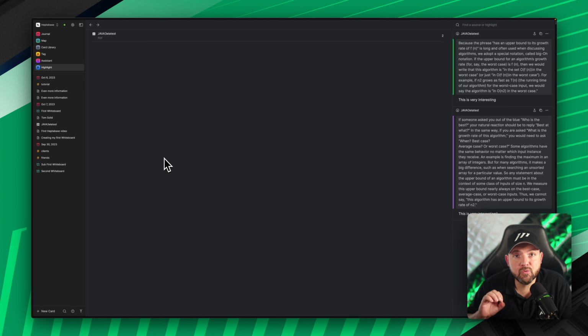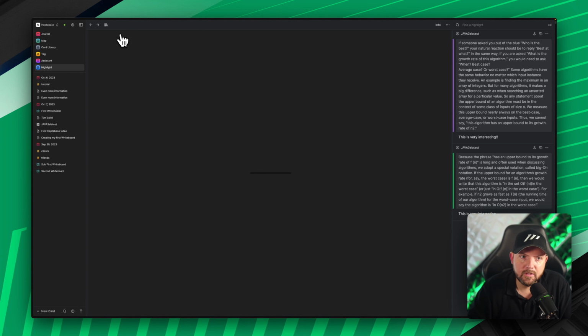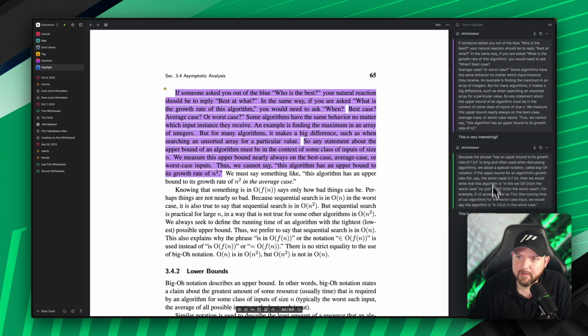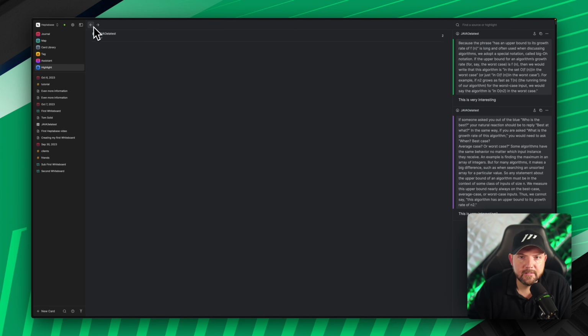And if you use the Readwise integration, all your Readwise highlights will appear here as well, all categorized by all the different content that you created. So here I can click there, it opens up the PDF and shows me all the highlights. And I think this is really amazing that we have full control over everything.